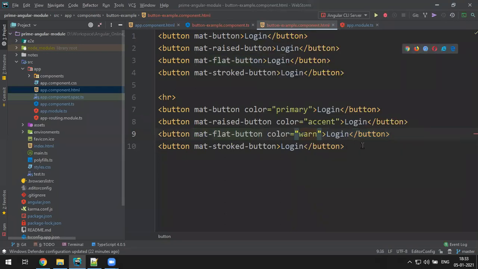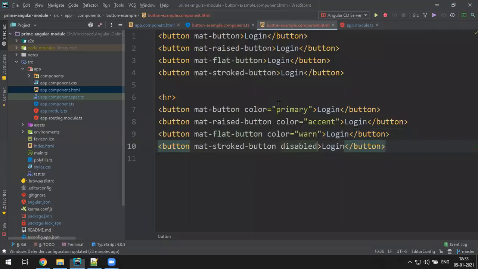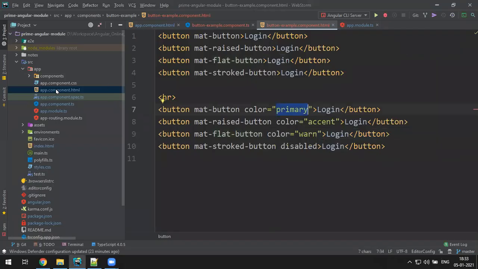Only three sets of colors are there, and you can also add a disabled button. Check it out. Yeah, you have buttons. So login is a normal primary color button. But why is the background color not applied? Because it's a normal button. If you want, you can add some flat button or something.